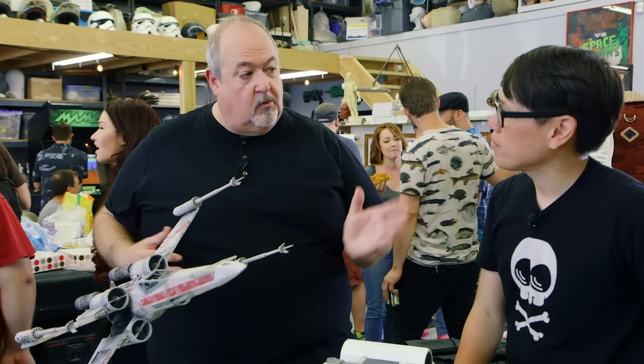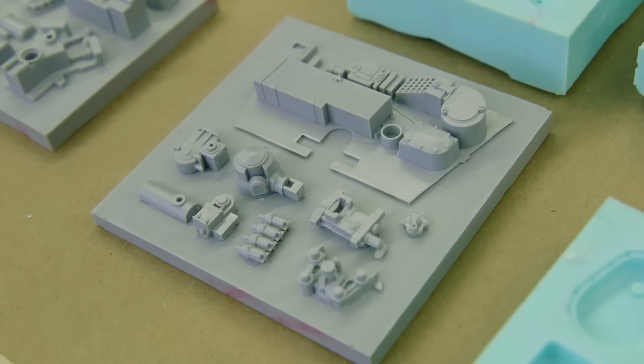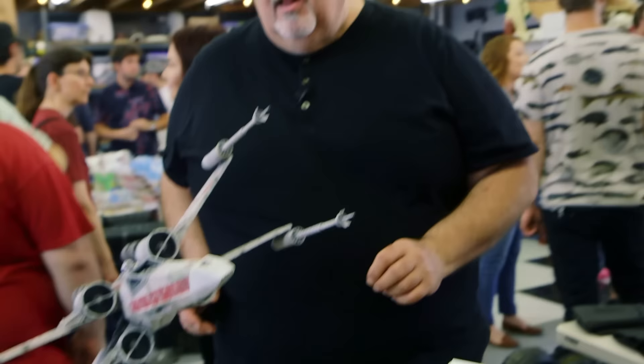From those molds, an original set of rigid castings was made and squirreled away in the model shop up on the top shelf. Grant McCune found those castings in the early 80s and assembled them into a model that was in his office for years. But before he did that, they made a mold off of them and started making castings. I ended up trading castings from The Abyss that I had worked on for a set of castings from this X-Wing. So there's definitely a pedigree — this is what would be called a second generation casting.